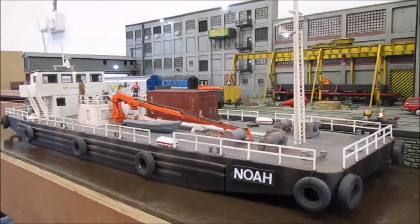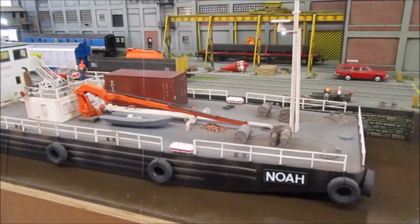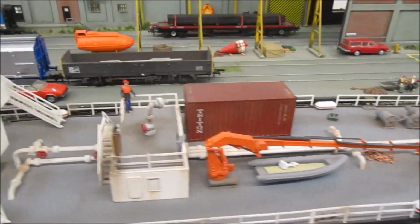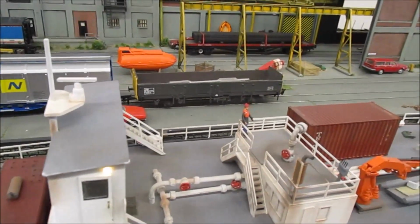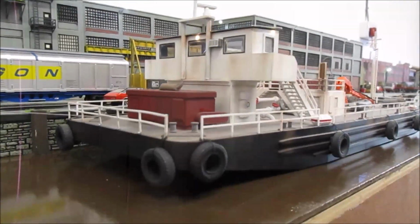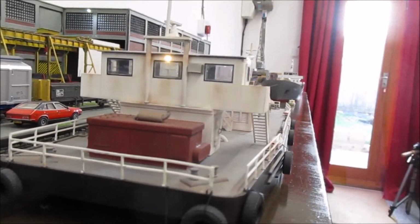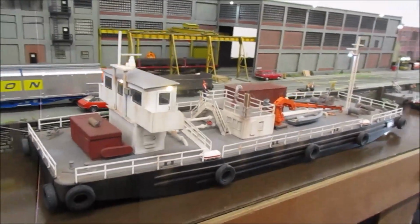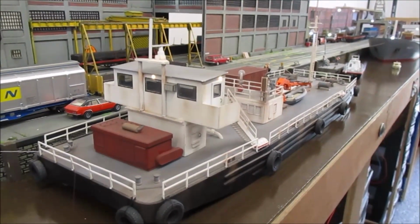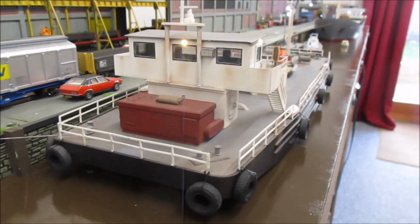Okay. So tell me about Noah. Right, Noah's again another one of my grandchildren. I think it's called Noah's Ark, this one. But it's basically a model of a bunkers barge, as it's called. In other words, it's a refueler for ships. The hull is basically a Walters kit, of a type of car float I think it's called in America. They load railway wagons onto it and have a tug tied onto the side which propels it around. But this is a self-propelled one, with a little engine on the back which hopefully moves it around the docks a bit.